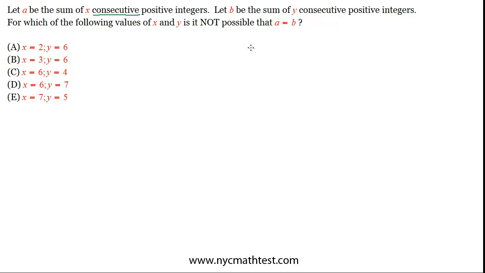My suggestion here is instead of dealing with the specific sums, because we could come up with examples and actually try to match up the sums, we could come up with a general answer where we deal with whether or not the sum is even or odd. Suppose we have a case where we have a certain number of integers such that the sum must be even, and then we have some other number of integers for the other one where it must be odd. Then they couldn't possibly be equal. And that's exactly what we want to know, is when it's not possible that the sums of the two sets would be the same.